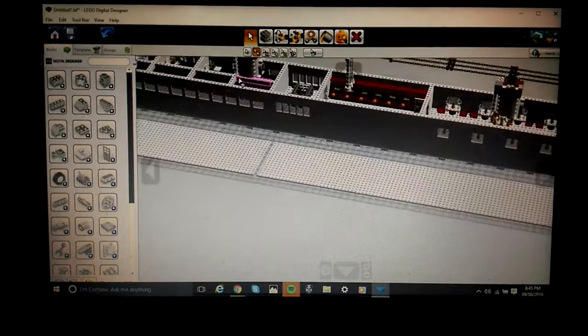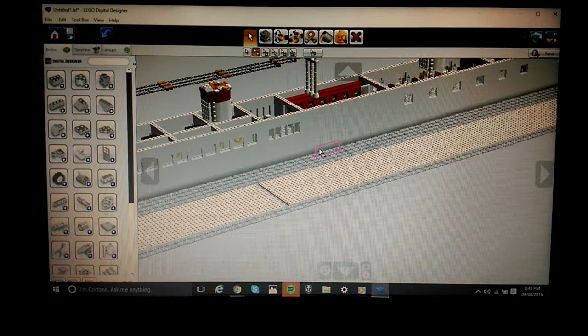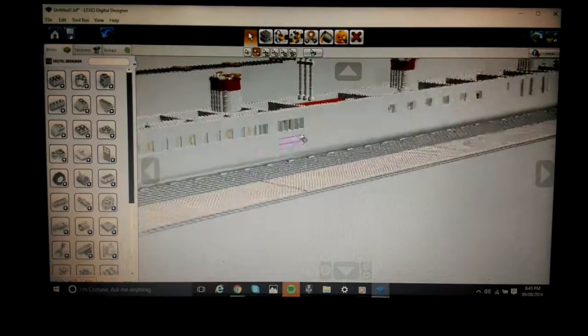So the only way to do it would be to cut the ship in two, and I can't do that because there are so many parts now. And of course, I don't know of any way I could pull it off. I don't even think it'd be possible, but yeah.